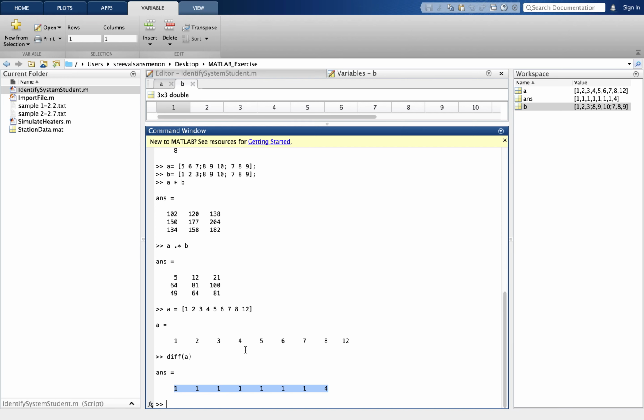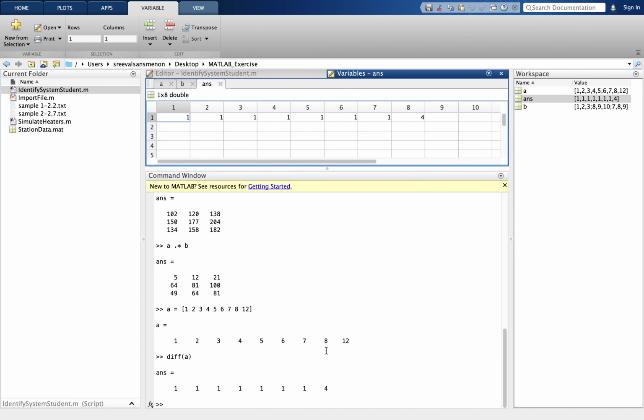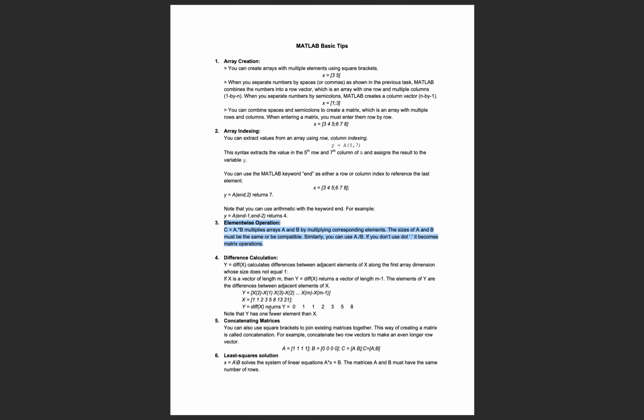Here you have to see one thing is that A matrix had 9 elements, but the difference matrix will be less by 1 element. It only has 8 elements. That's because we don't have anything after 12 to subtract this 12 from. So this became a 1 element less matrix. So that's how you can find a difference matrix, forward difference matrix. So that's what I have explained here, and this will be required for you in the programming part. So learn how to find this difference matrix.